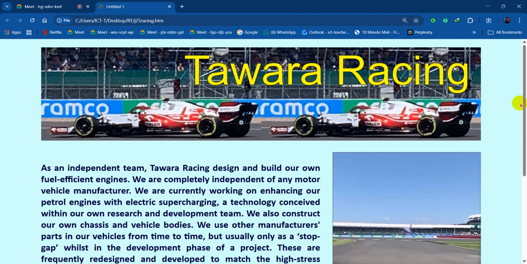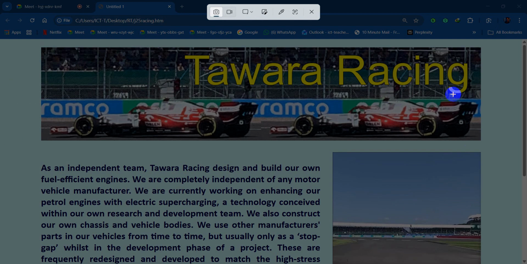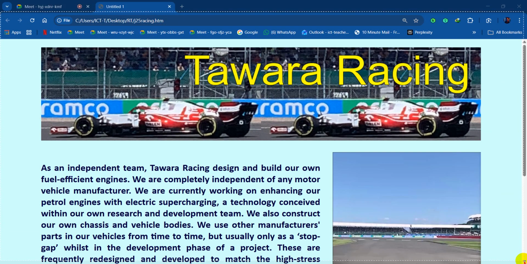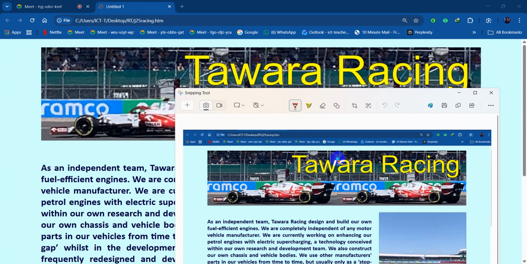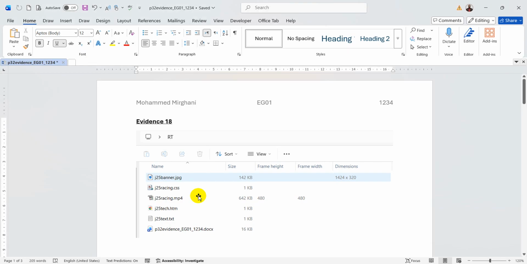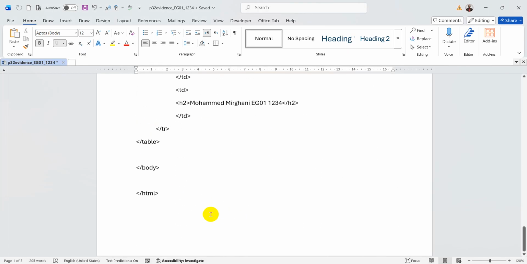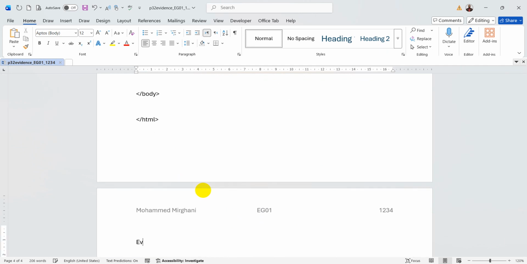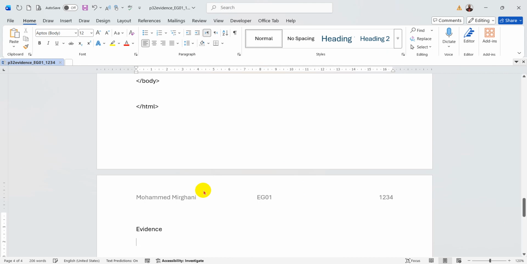Or you can take more than one screenshot. So you're going to take the first screenshot like this, for example, to ensure that it's going to fit like this, and you can see the table is centered. So make sure that you include the browser and everything here. And this is going to be the first screenshot. You can take more than one screenshot in your evidence document. So here, evidence, we're going to come to see which evidence, and we put it this way.